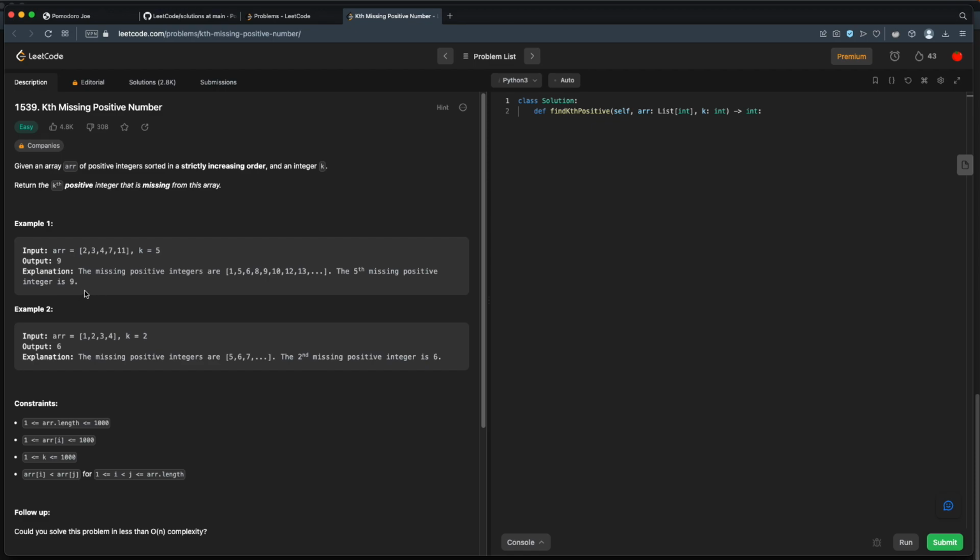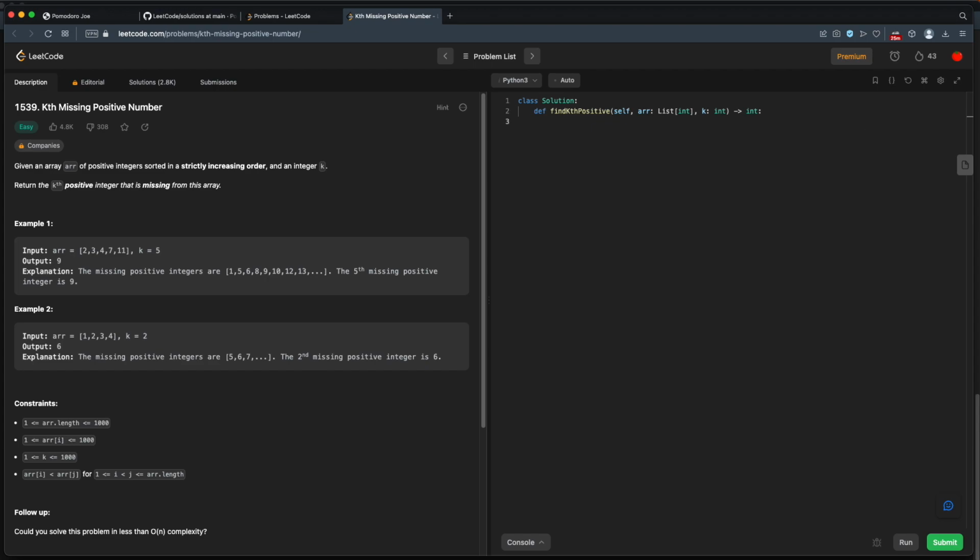Okay, so this is actually pretty tricky because we're not looking for a specific number, like a number that's actually in our array. We're looking for a number that's not in our array. So that's going to be tricky. All right, we'll put 25 minutes on the Pomodoro timer and get started.